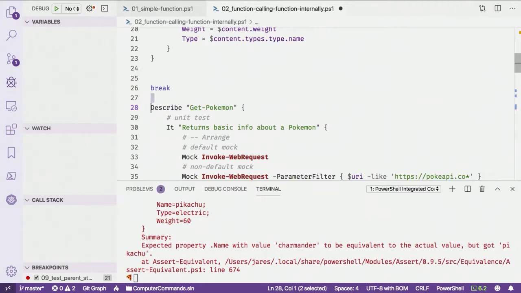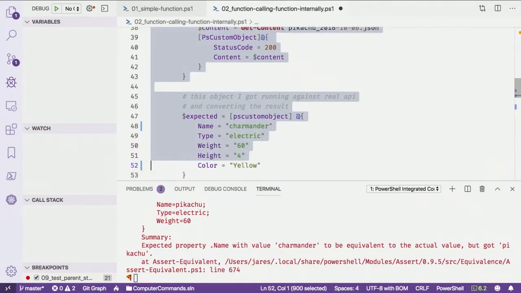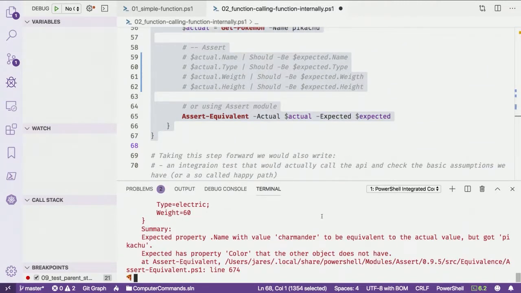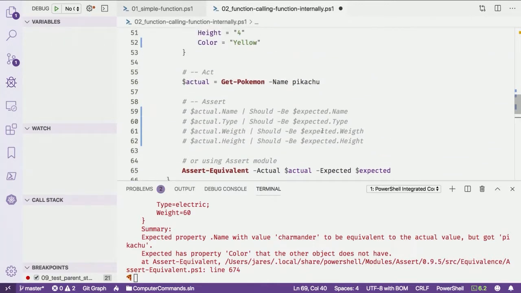on the response, you will get appropriate info as well. So it tells you expected it to have property color, but the other object doesn't have it. And so this works recursively over collections and collections of objects, and it gives you a lot of output. And it also gives you the complete info in just one fail. So that way, if it fails on your build server, you get everything that's wrong about the object, not just the first thing. On the other hand, I think this is still a pretty nice pattern.